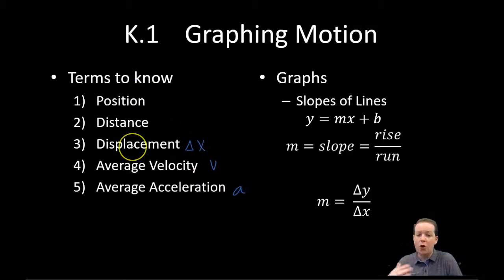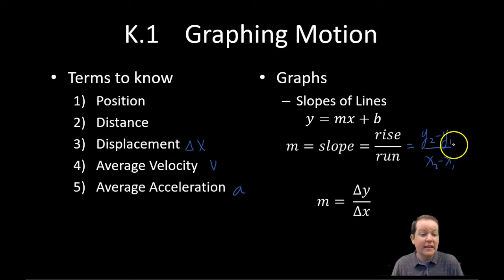You should know what these are to a decent degree, and you should know hopefully some basics about graphs. There's slopes of a line for straight lines, y equals mx plus b, this kind of formula that you probably learned in algebra. What this m represents, that's the slope of a line. Slope, if you remember, is the rise divided by the run, or sometimes in math, maybe that was written as y2 minus y1 divided by x2 minus x1. It's the change in the y-axis divided by the change in the x-axis, change in y divided by the change in x. That's what I have right here. That's going to be important as we go on.